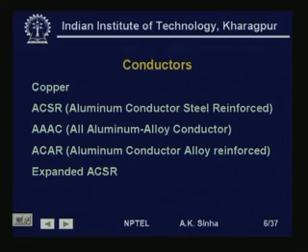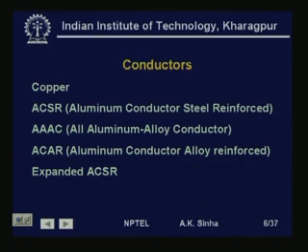Another problem with aluminum conductor is that its tensile strength is not very high, and therefore, it needs to be reinforced, that is, it has to have larger tensile strength to take care of its own weight or to make it more robust when we string it between the towers. This is provided by steel reinforcement, which is done by putting steel strands at the core, and the aluminum strands of conductor are put on top of this steel core.